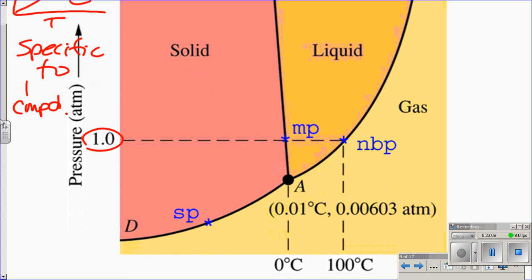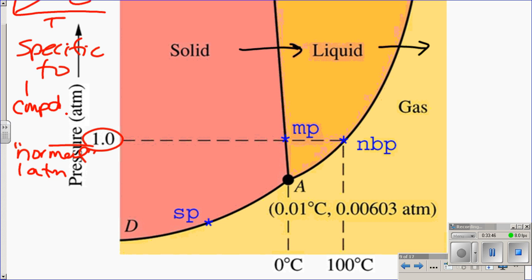Note to self, when I say normal pressure, the word normal means the normal one that we live at, which is one atmosphere. You have to know what normal means when I say normal. So this is a phase diagram for water. If I cross this line, what phase change is happening? What's it called? Melting, right. And if I go from liquid to gas here, it's evaporation, right? Vaporization.